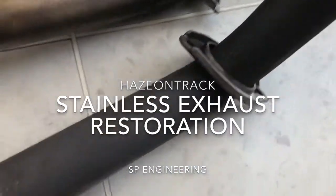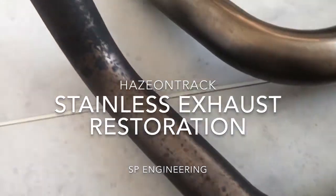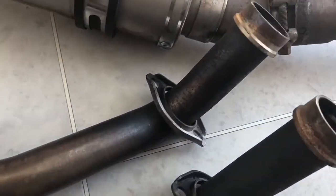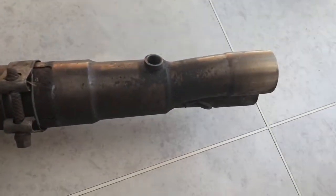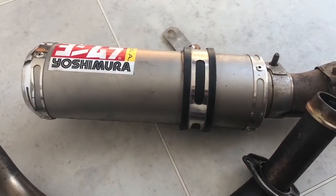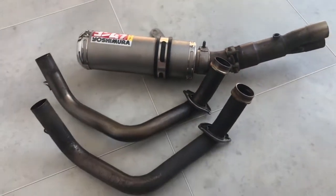You can see all of that lovely dirt and grime ingrained there into the headers. Yeah, and there on the collector as well. The can is pretty damn good though. So we're going to have a go at cleaning it up.